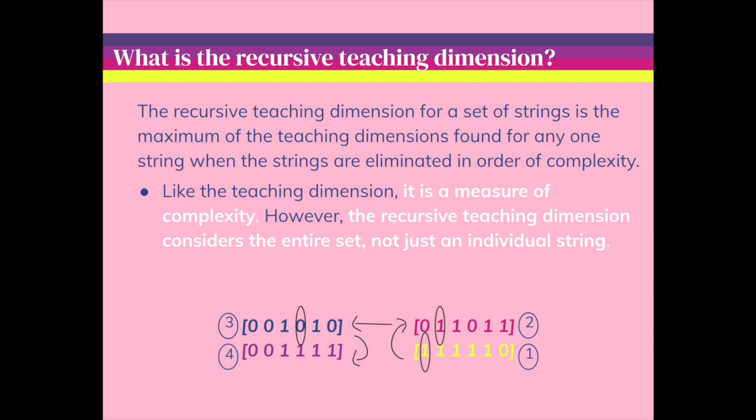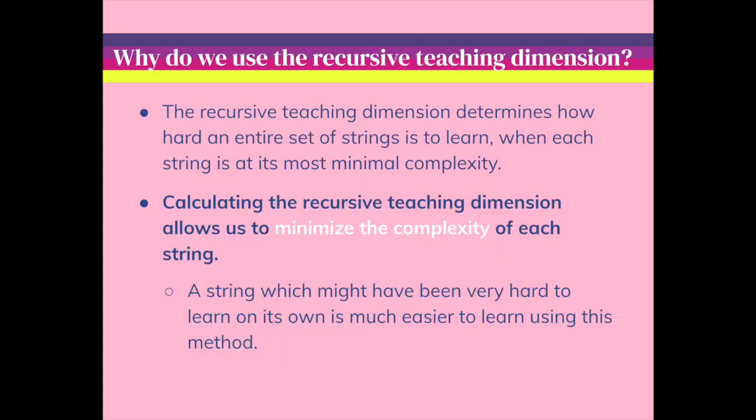Now, if we consider the recursive teaching dimension. The recursive teaching dimension for a set C is the maximum of the teaching dimensions for each individual string, when the strings are ordered and eliminated in order of complexity. It, like the teaching dimension, measures complexity. However, it gives a better sense of the complexity of the string set as a whole. So now we face the question, why do we use the recursive teaching dimension?